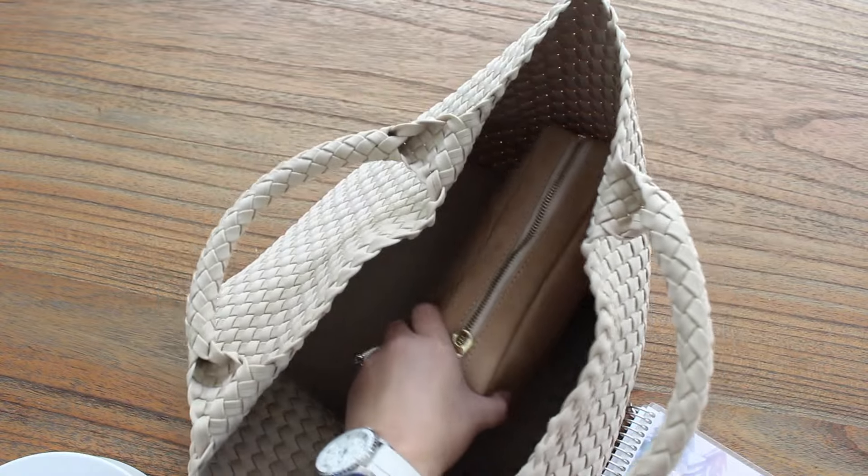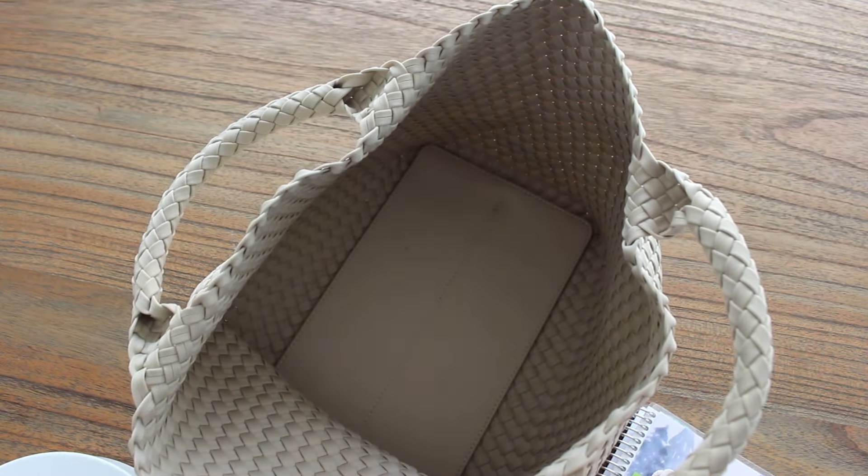I also have the current book I'm reading — back to another Carley book. This one is called 'Meet Me at the Lake.' I'm only one or two chapters in but the other one I read by her was so good, so I know this one will be too. Last but not least is a pouch at the bottom — the Olivia organizer pouch by Parker Clay in pretty sand leather. It unzips to open up really wide and you can pack a ton in here. When you have nothing packed inside the bag, the neoprene material holds its shape and doesn't flop over.